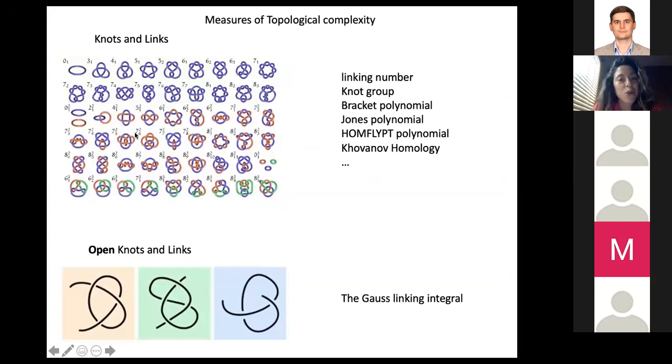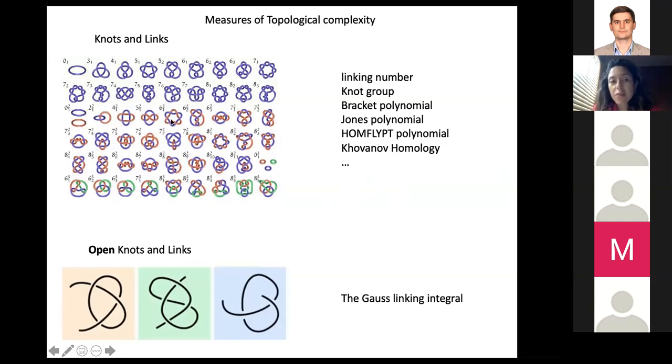As you all know, knots and links refer to simple closed curves in space, one or many closed curves in space, and there are many functions, let's say, measures of topological complexity that rely on classifying those different curves in space. And they rely on the notion of topological equivalence, which means that any two curves are equivalent if we can deform one to the other without cutting and pasting. And these are examples of curves that are all shown to be distinct. And there are many functions that can distinguish those.